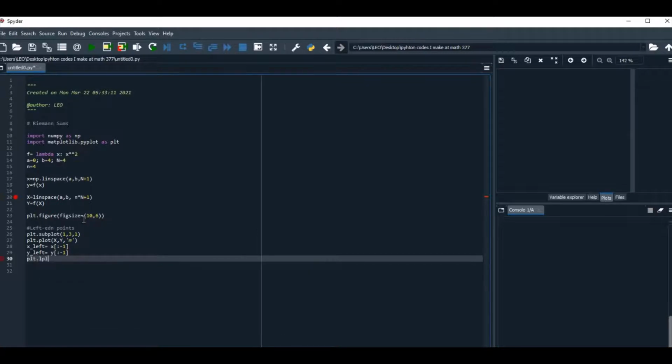So let's plot this: X left, Y left. Let's use the same color, magenta. I'm going to put a dot because I would like dots on the magenta line, and I would like to use marker size 11. So our marker will be a dot, and that dot will be 11 points.